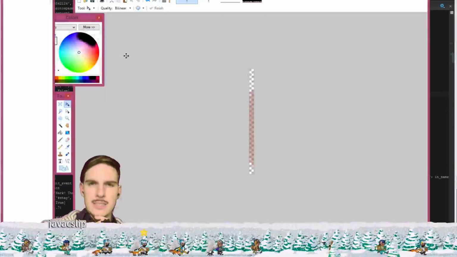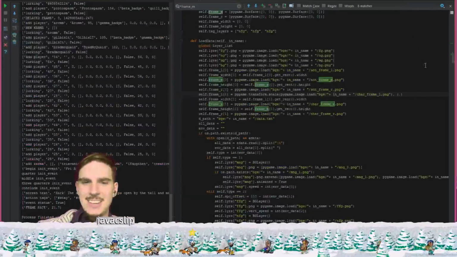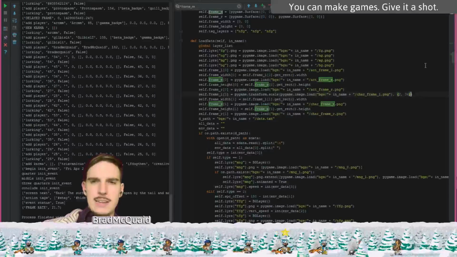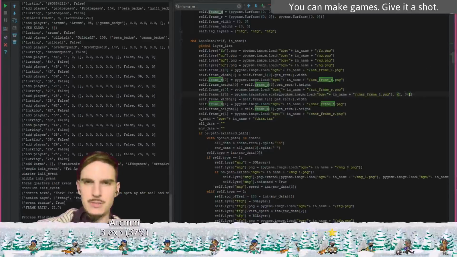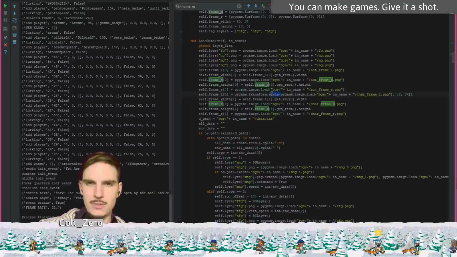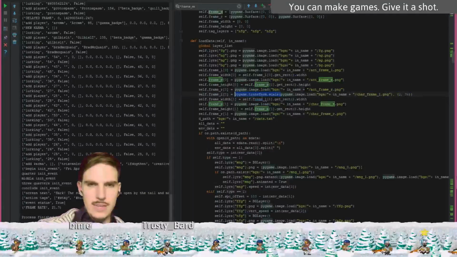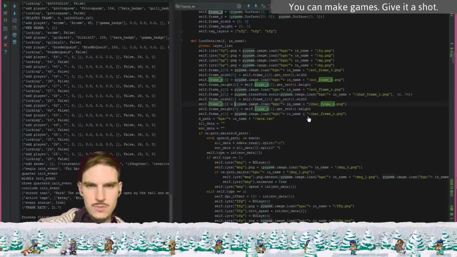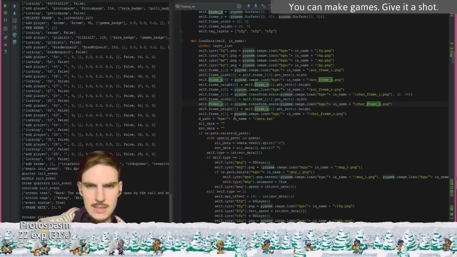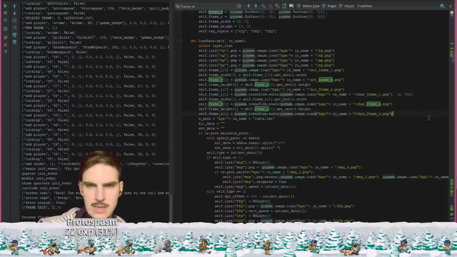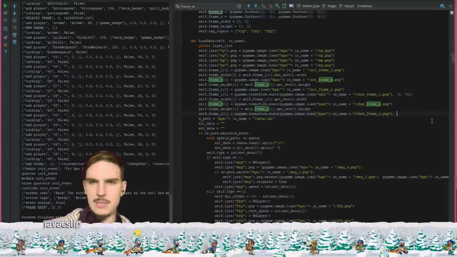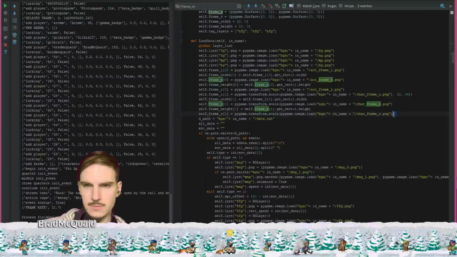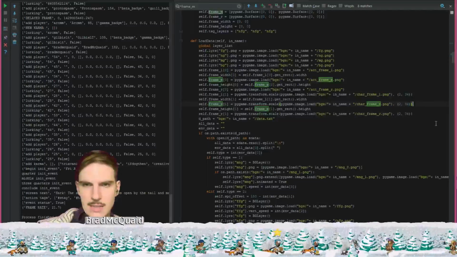So the frame stays as 2 pixels, comma 34. I think that's what we do to this. Here and here, and again, like this. Yeah, let's see what that does.